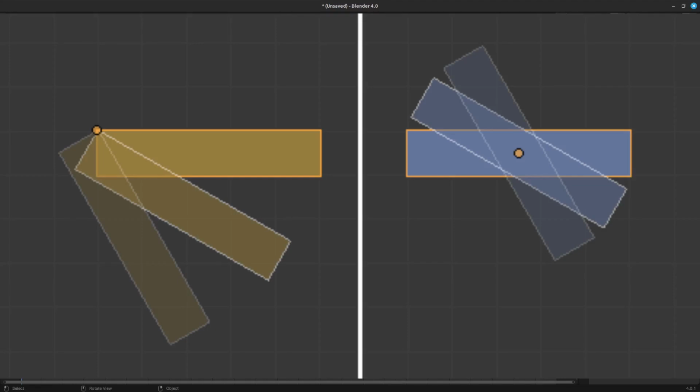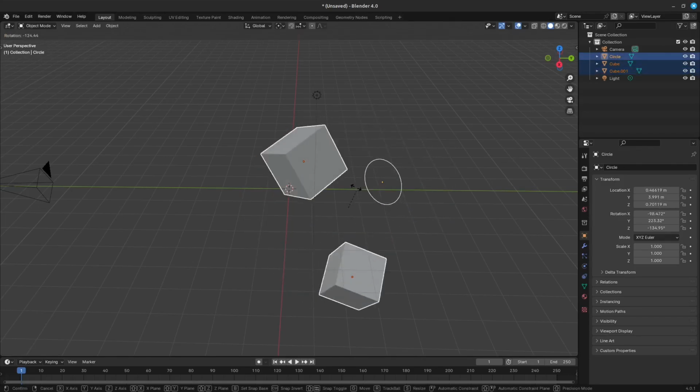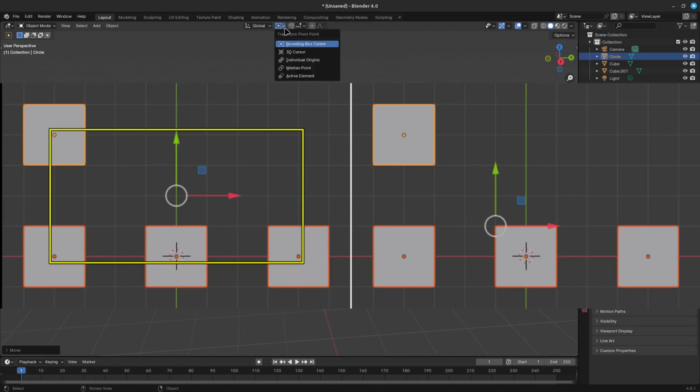If you have multiple objects selected, the pivot point becomes the center of an imaginary box around their origins. The image that you see on screen is lifted directly from the documentation so that it can be more easily explained. The image shows the difference between bounding box center and median point. The latter calculates the average position of the origins, meaning that the pivot point shifts towards the area with the most objects. On the left is the difference between bounding box center. On the right is the median point. If you remember in math class, you learned the median is just the middle, so to speak. Not actually, but I hope you get what I mean.